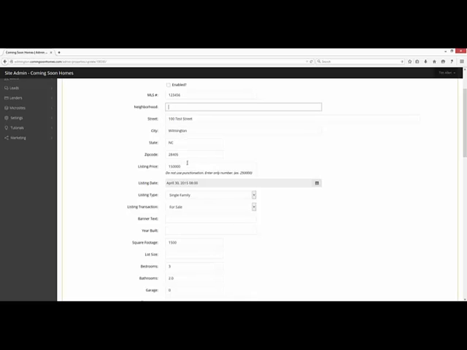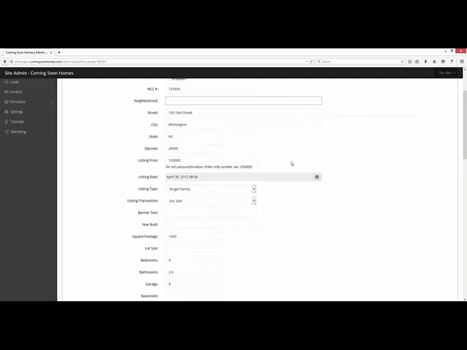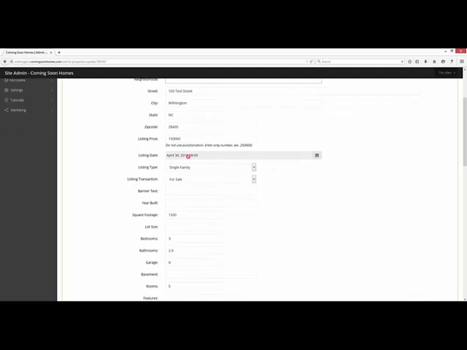Let's come all the way down to listing price. Here, as you can notice, we put in text. You simply put in the actual value. So in this case, it's 150,000. No commas, no additional punctuation, just 150000. Listing date, you want to go ahead and put your listing date in. This listing date is actually going to happen in 2 days at 8 a.m. So I'll pop that in there. If you want to change it, you can click here and change your listing date.